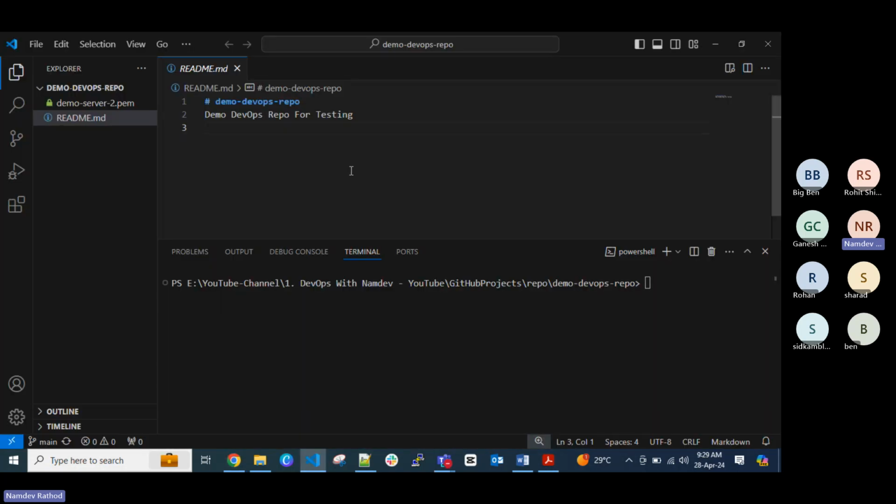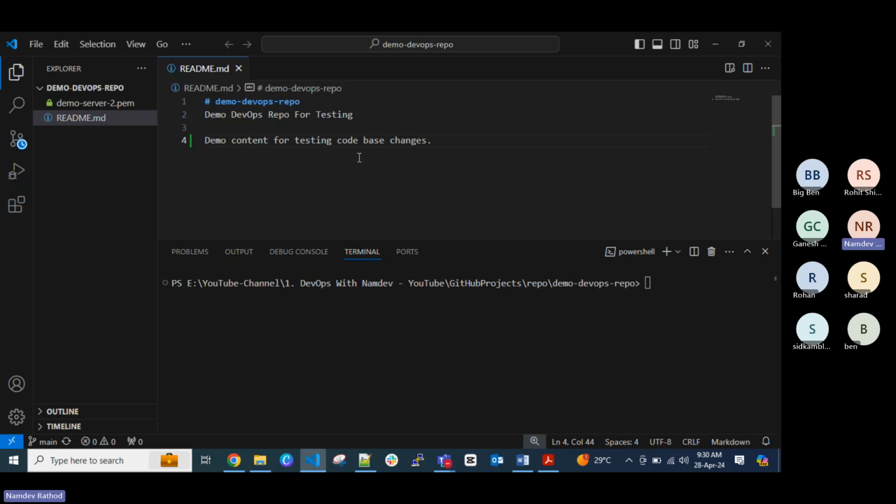Now, if I want to make any changes, you can consider this as code changes in your application, a feature we want to deploy. Let's say, for example, I make a code change here: demo content for testing code commit or code based change.